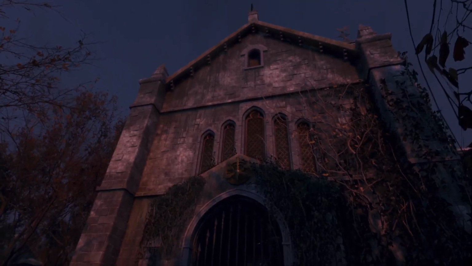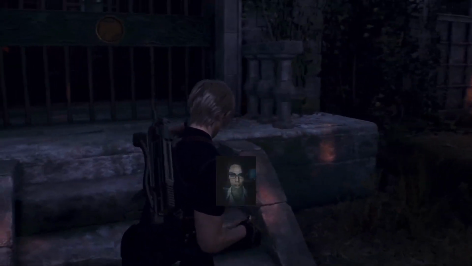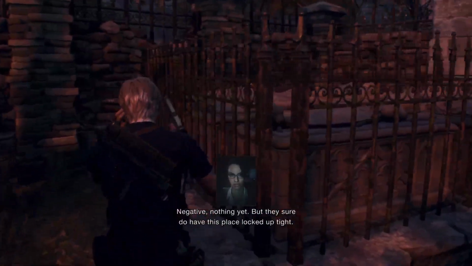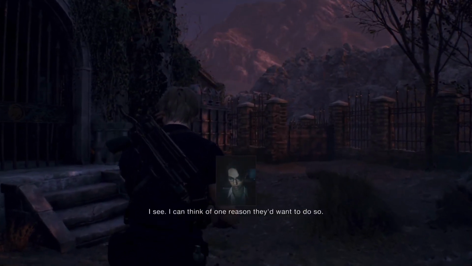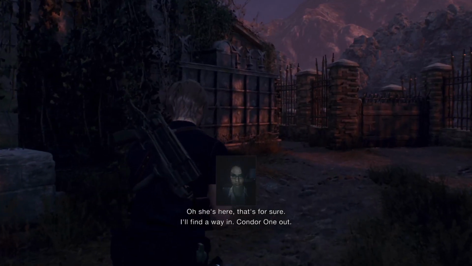Condor One to Roost. The church is sealed up. And Baby Eagle? Negative. Nothing yet. But they sure do have this place locked up tight. I can think of one reason they'd want to do so. Oh, she's here. That's for sure. I'll find a way in. Condor One, out.